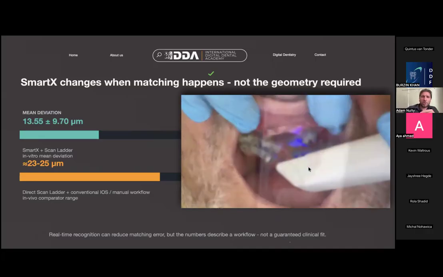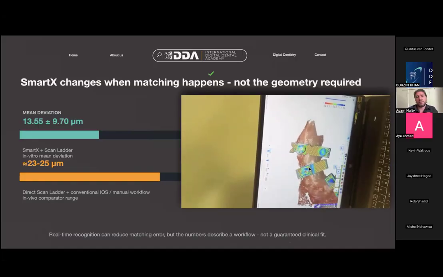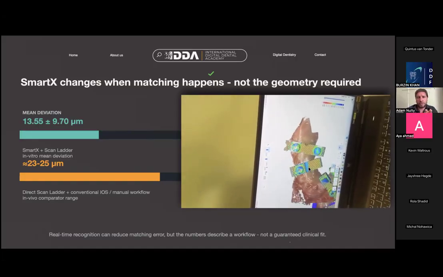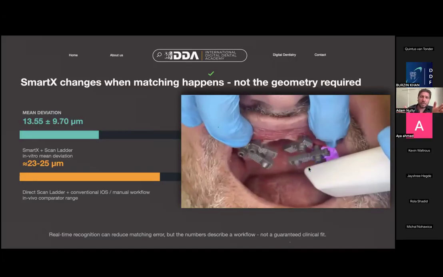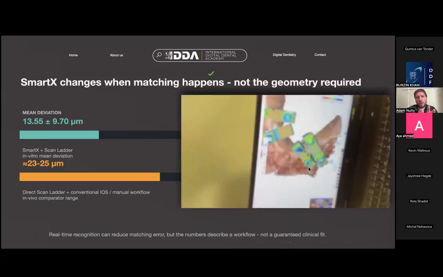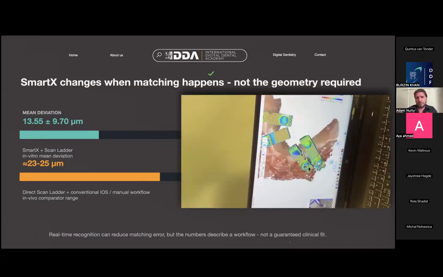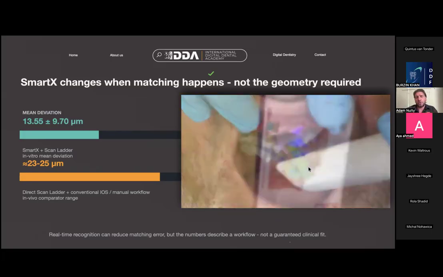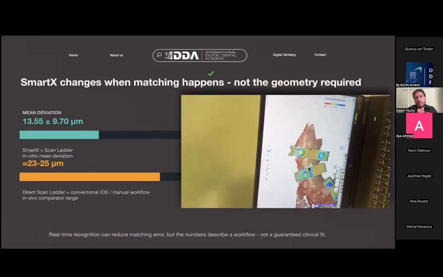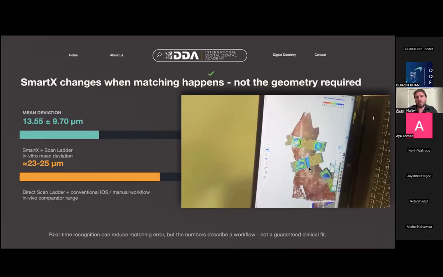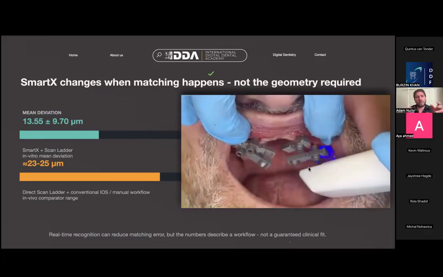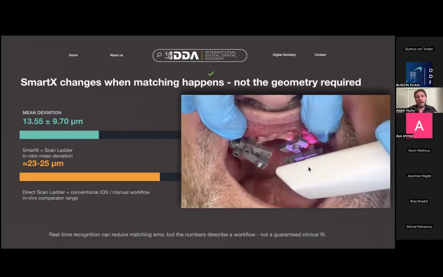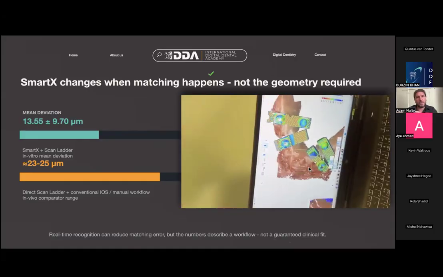Some people will ask, what is the difference between the SmartX versus non-SmartX? So if we've basically got a Medit scanner versus a non-Medit scanner in capturing the geometry. What Medit does is the job of recognizing the whole object during the scan to provide the lab with the perfect cylinder.